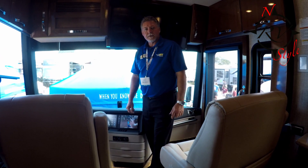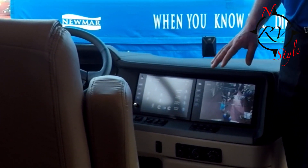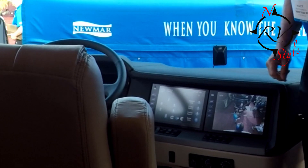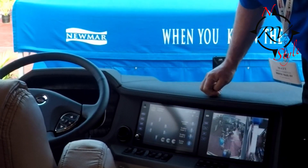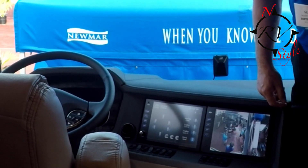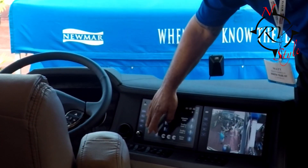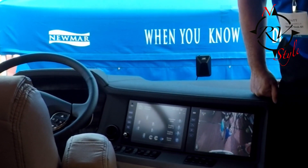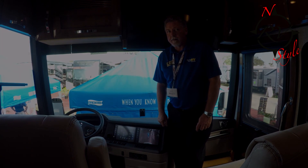We also want to explain that on this King Air we offer this on a lot of our products — very similar all the way down to a Mountain Air, and the floorplan just gets a little bit smaller, but they still offer it. It's a 360 camera feature. As you can see, there are some people standing in the back of the motorhome here, but we can push this button and right here is the top image of the motorhome — it links all of the cameras together so you can see all the way around the coach in a 360 bird's eye view. It's very impressive. You can also check with the trailer, adjusting angles to make them wider, narrower, or all the way right down to the hitch. Pretty cool. That is a new feature that we've been offering now for a couple of years.